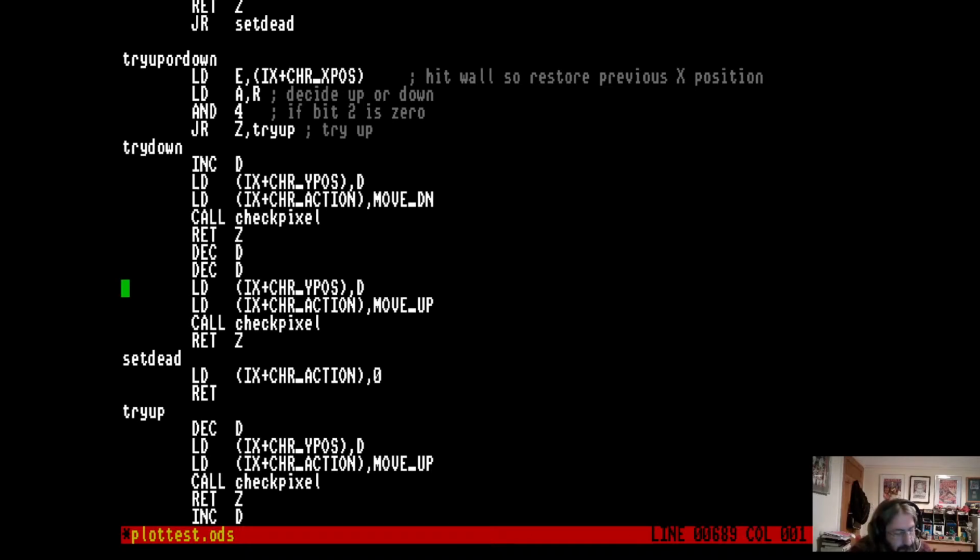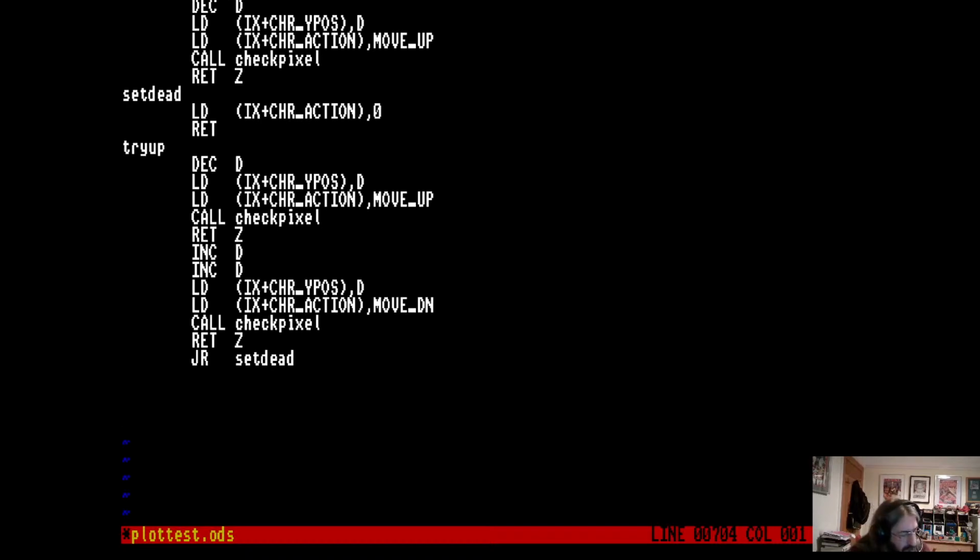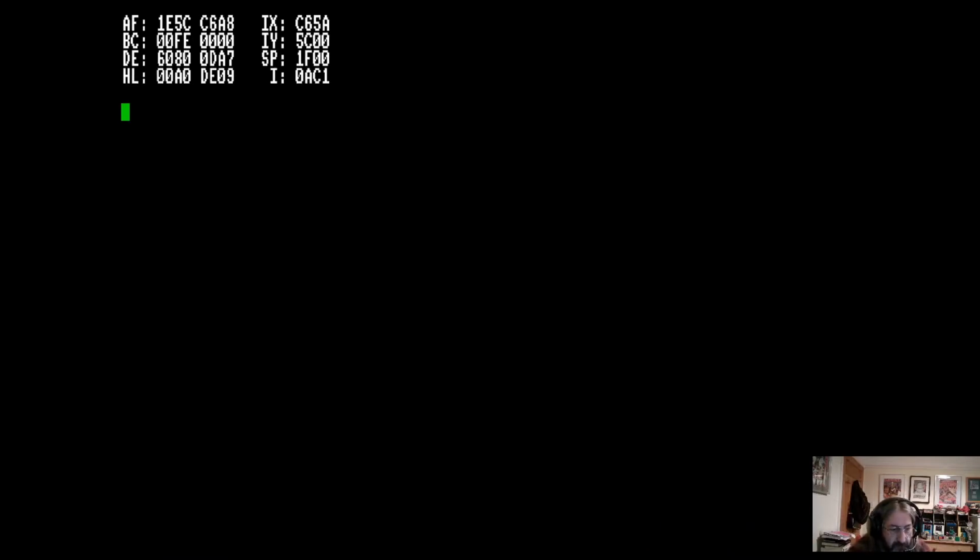That's definitely what it is, because it's not setting the actual position, so it's going back to the old position, and then next time through the loop it finds that the pixel has been set. So it then can't move in any direction, and that's why it dies. So I'm pretty much guaranteed it is this.